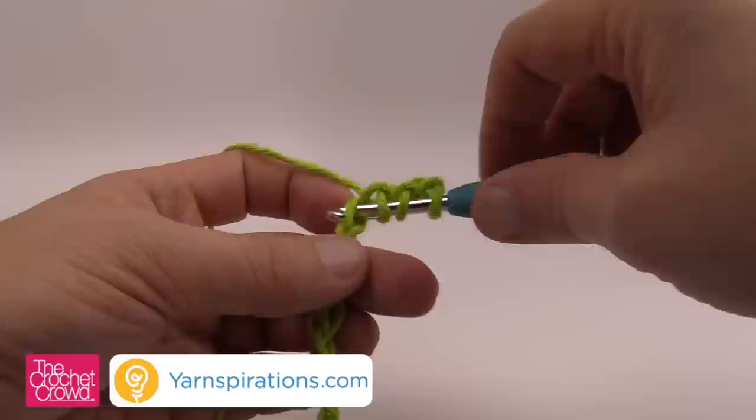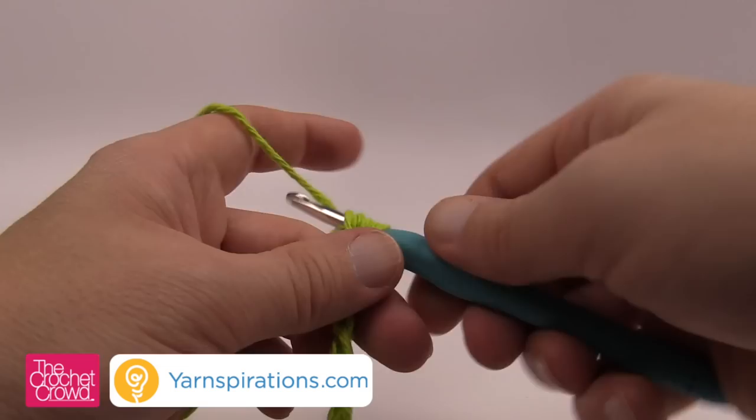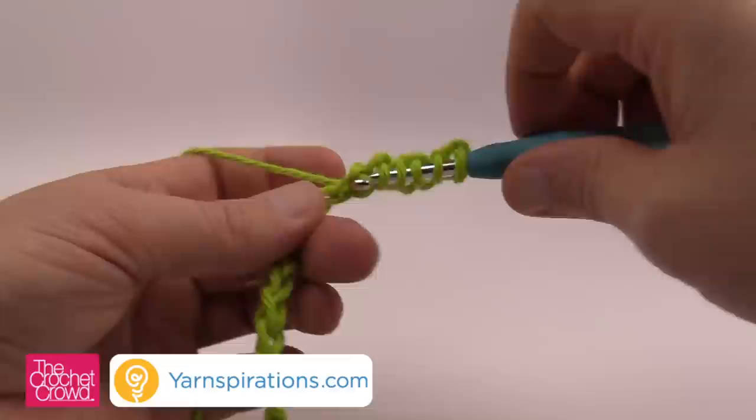You want a total of 6 loops on your hook. So pull up and pull up, just like so. So now you have a total of 6. Once you have all 6, grab the yarn and pull through all of the 6.